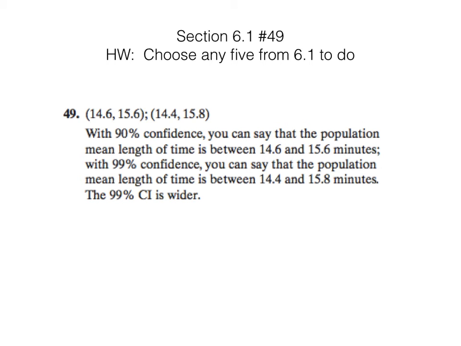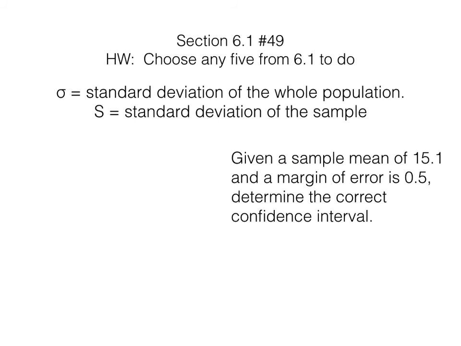So I believe that your homework set for tonight is to choose any 5 problems from 6.1 to do. Use this little tutorial as a way to help you do more odd problems. Check your answers in the back of the book. Use your graphing calculator. And I did want to clarify 2 things. This Greek letter is sigma. It's the standard deviation of the entire population, I believe. So double check this with your book or with Mrs. Long tomorrow. Capital S in your calculator is the standard deviation of the sample.